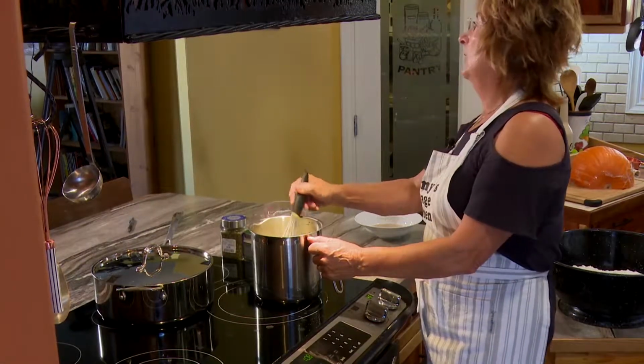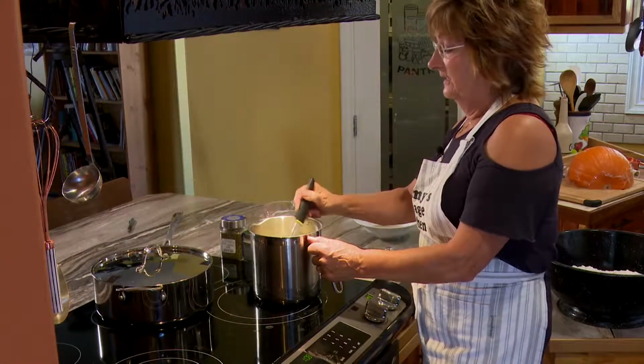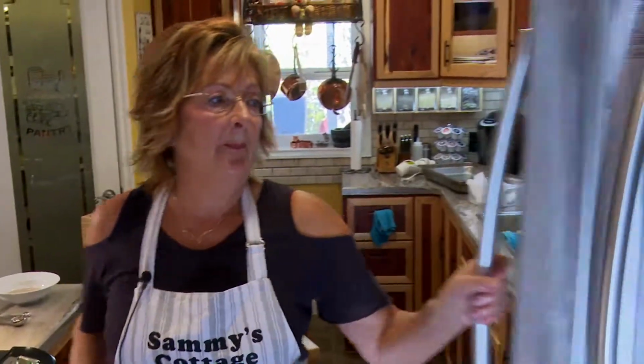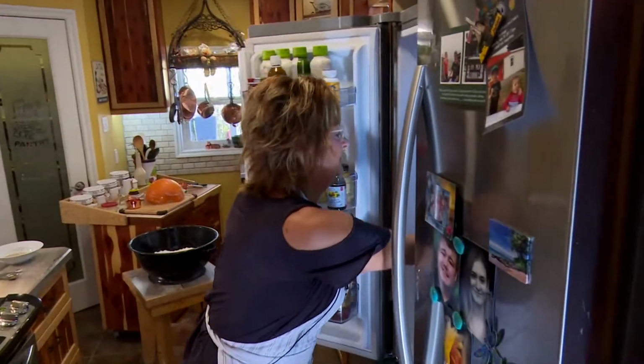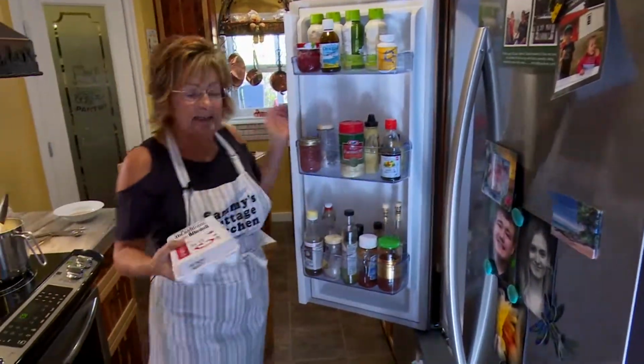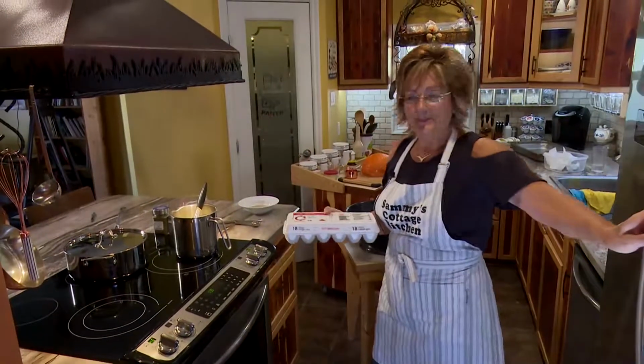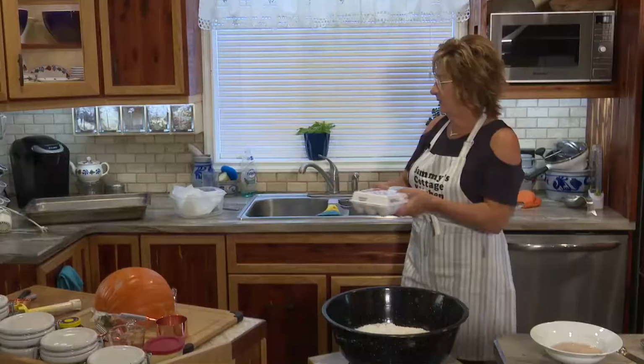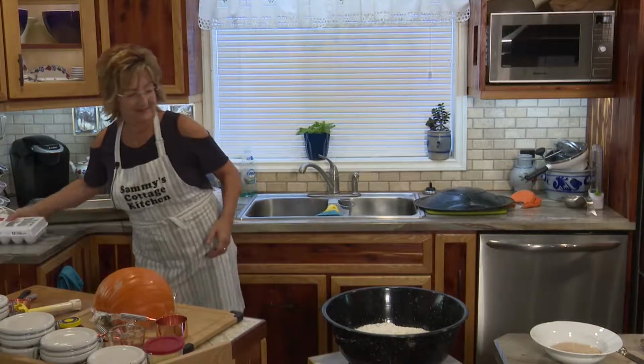Now this dough I also add eggs, and I did not take the eggs out of the fridge, so I'm going to go over to the fridge right now and just grab some eggs. And no, my hands did not lay the eggs. I often get my eggs from a farm lady here, and that's really wonderful to be able to do that.